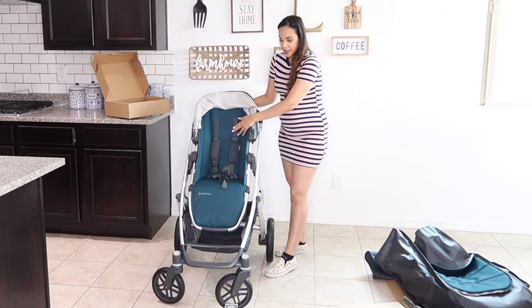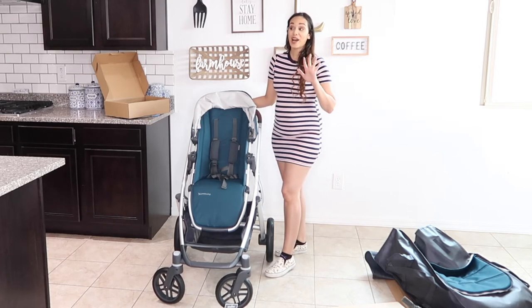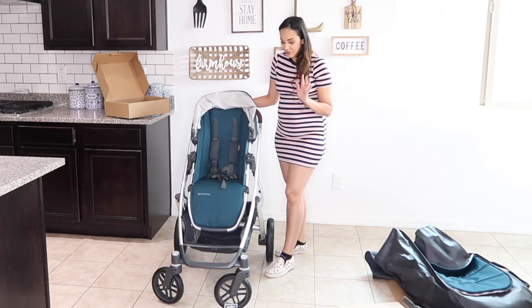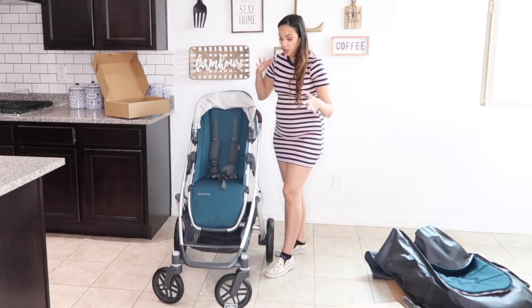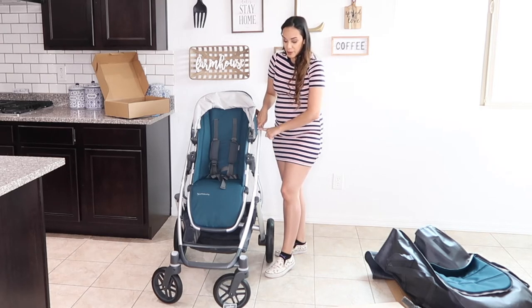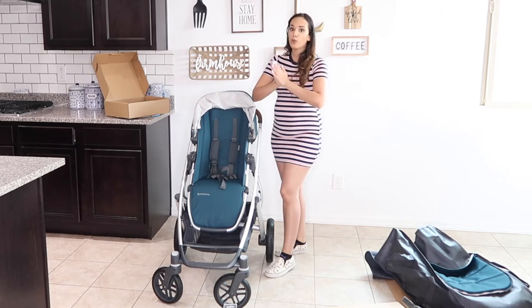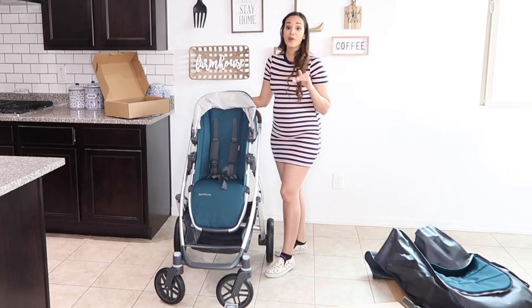And the reason I don't like that is because I live in Arizona and you guys, it gets so hot in here. I mean, crazy hot. We were hitting 117 like 3 weeks ago. So I didn't want to risk it. And I wanted to make sure that I got a really neutral color that wouldn't absorb heat pretty much, which is the same reason why I didn't go with the black frame. So the black frame, this is a silver one and it also comes in black and a matte black that looks so beautiful. And I think it's so pretty. But again, it would get so hot here in Arizona.